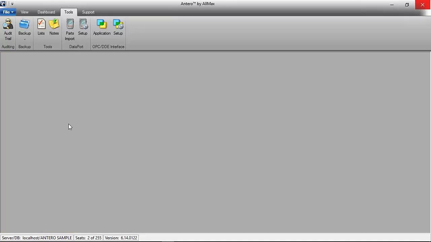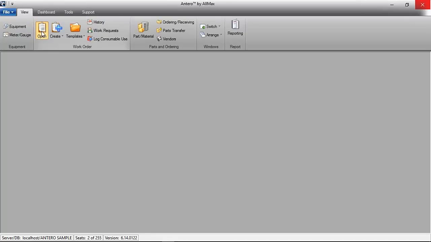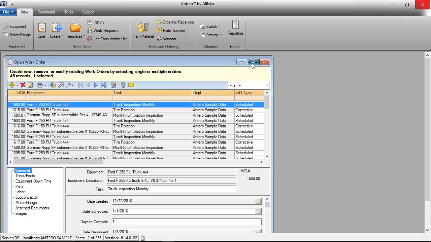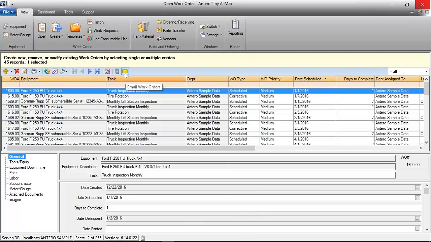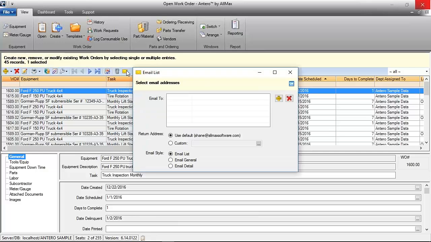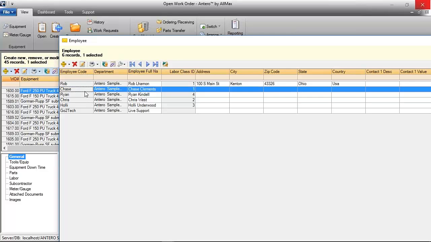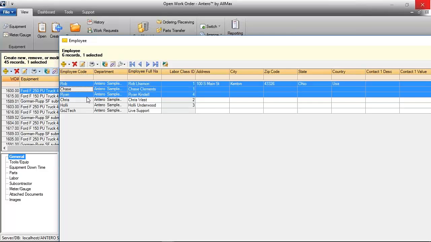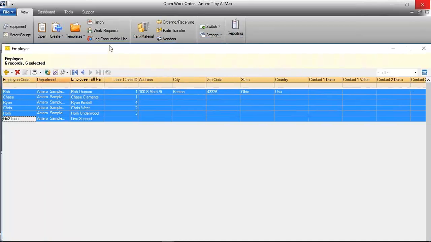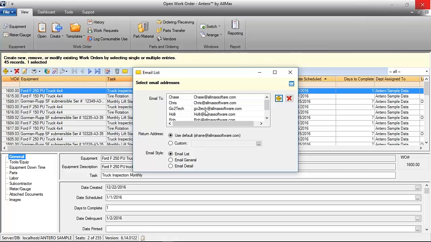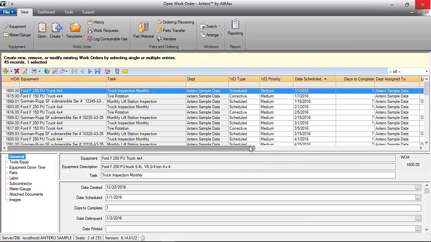And the next thing to do is to email work orders. So let's go ahead and look at the open work order section in the program. If you have any existing open work orders, you can go ahead and select the email icon here in the Application Utility ribbon right above the AllMax grid. We'll go ahead and select that. You'll see that it pops up an email window where you'll be able to hit the plus button and select what employee you'd like to email a work order to. And keep in mind, you can highlight multiple employees and email them all work orders at once. We'll click OK, and you can see it populates all the email addresses we have here. Go ahead and select OK, and then the program will send those emails out with your work order.